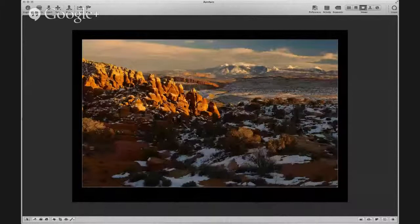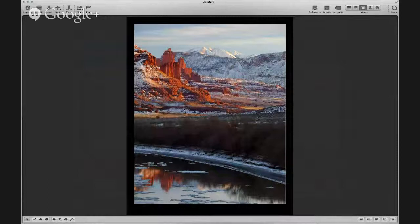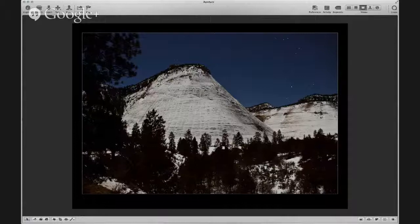We move into Arches National Park — this is the Fiery Furnace. And iconic Delicate Arch — if you've ever seen a license plate from Utah, you've probably seen this arch. This is a bit east of Moab along the Colorado River, which you see in the foreground. The formation is Fisher Towers right at sunset — a lot of ice floating in the river. It was just a beautiful scene that day.